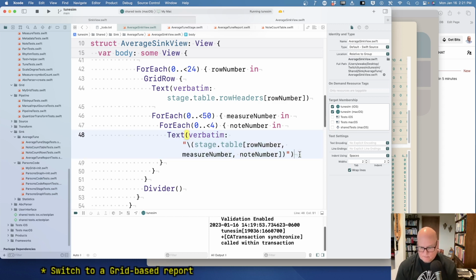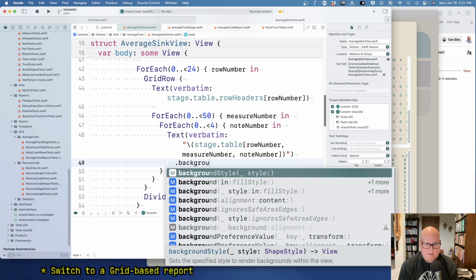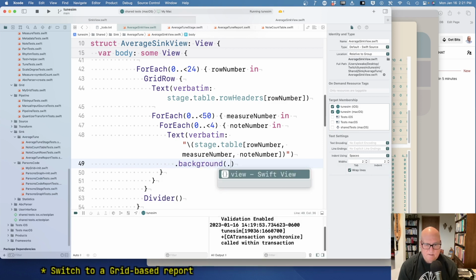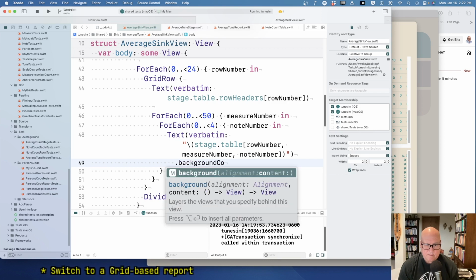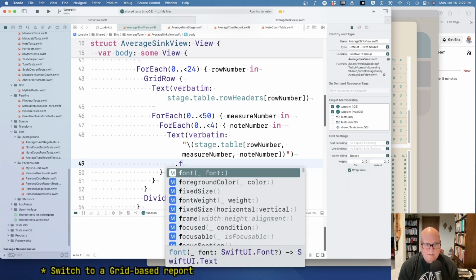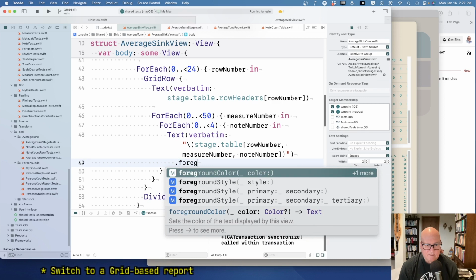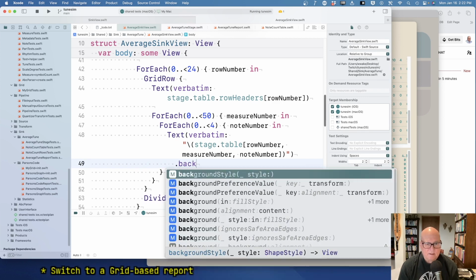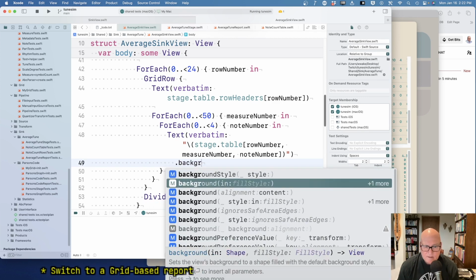What if I just did something like this? Dot background. Dot is background color. I know I got foreground color. Background in style.